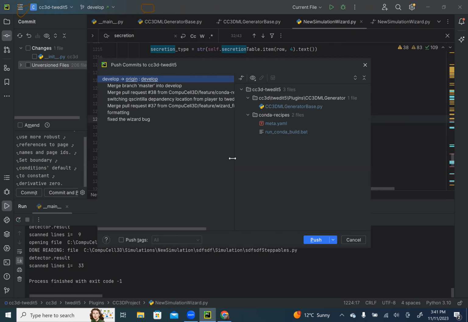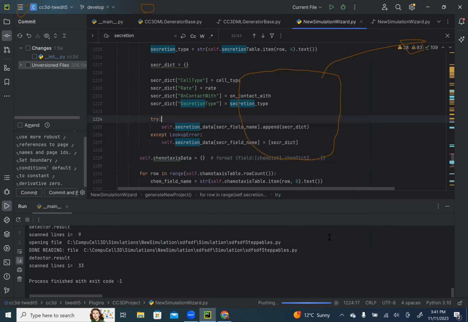You do have changes. See, you have changes. Stop here. You have changes because those changes are coming from the CompuCell 3D repository. You brought changes. Now you are pushing those changes into your repository, right? So you do have changes. Got it. Right.